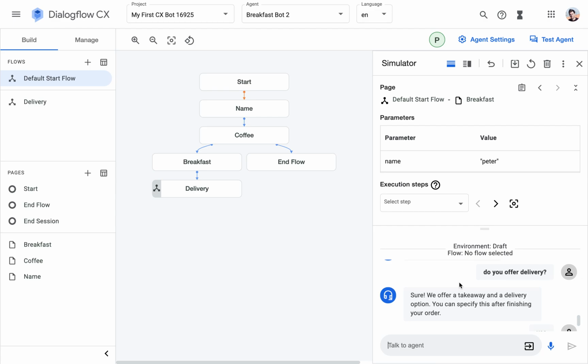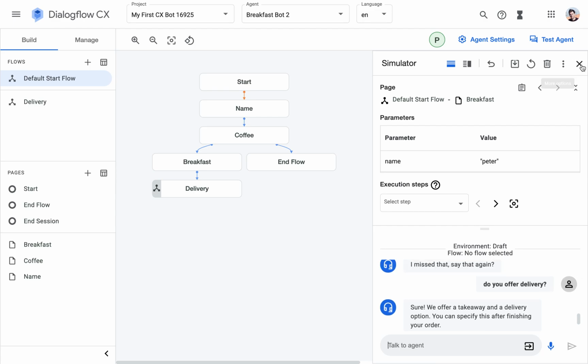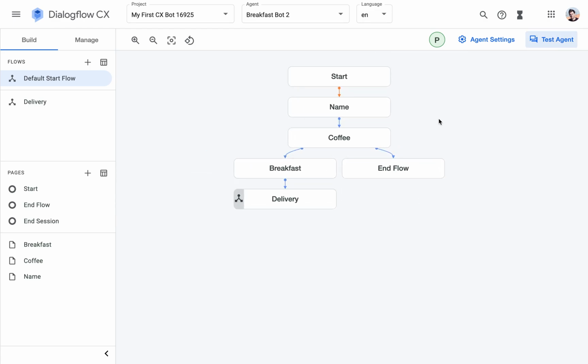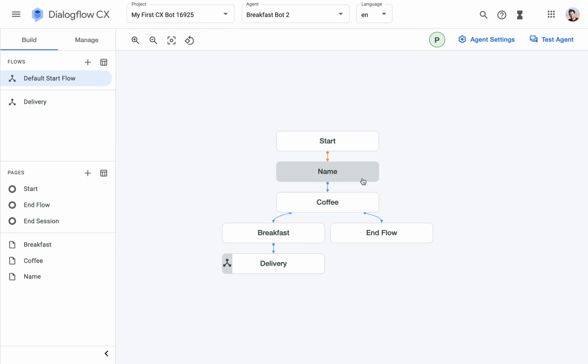I don't know what, but I hope you got the gist of it, which is you can create route groups and reuse them in different places of the conversation without having to recreate your intents, recreate your routes, and add them to different pages to answer any questions outside of the main flow, and then you can go back easily to the main flow, except in this last case here where it just didn't work, and I'm going to try to find out why not.